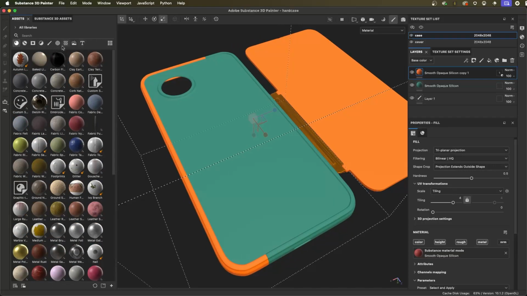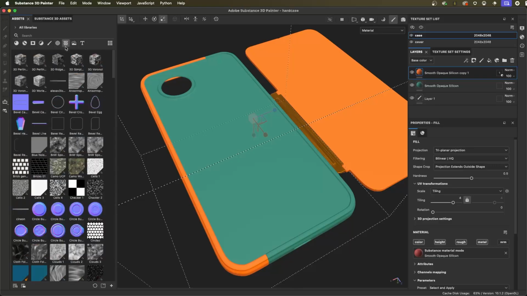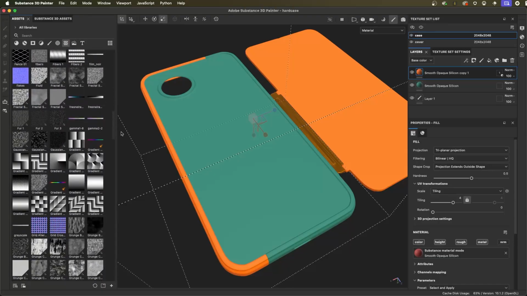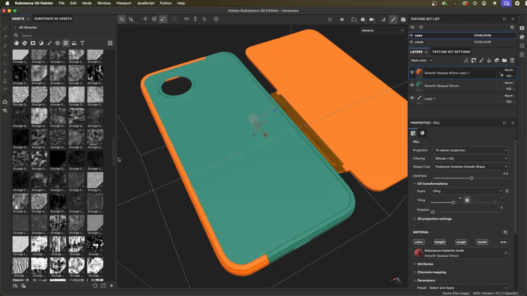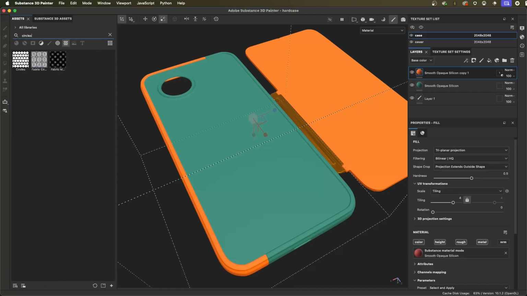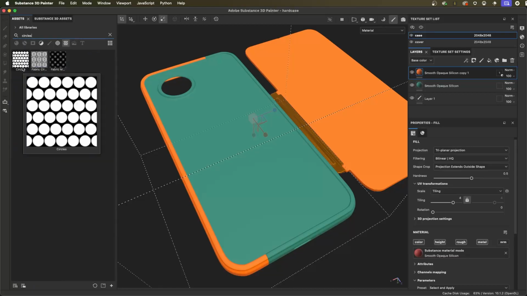So what we want to do is come over here to this option, which is the texture filter. I'll click on this, and this is going to filter out all of the different texture maps that ship with Substance Painter that can help us in our texturing process. Now, a specific texture that I'm looking for is called circles. So I'm going to do a search here for circles, and you can see that it filters out, and I have this circles map. This is what I want to use.